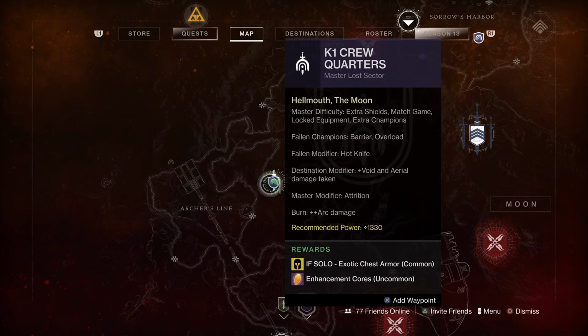Hello everyone! Today I'll be farming the Master Lost Sector K1 Crew Quarters with Warlock. Today you can farm the new exotic chest for the Warlock.